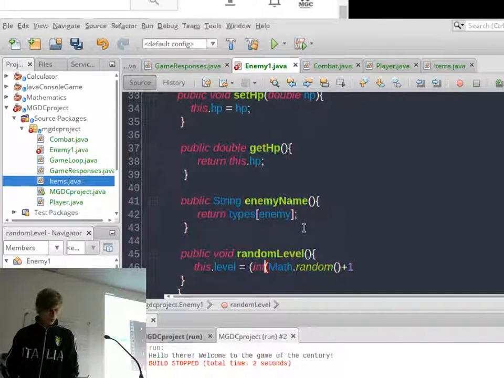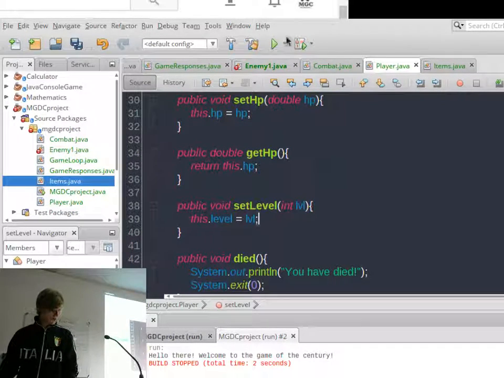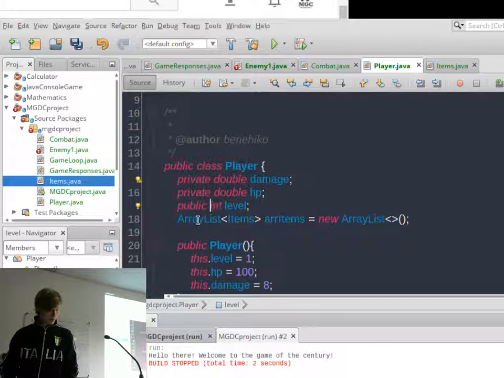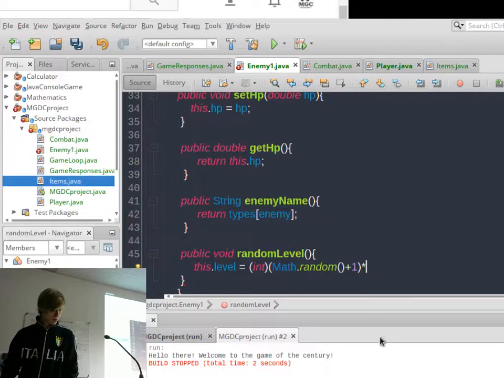And also cast to int, times player dot level. So we can maybe make the level public static, because then inside here we can just say times player dot level.